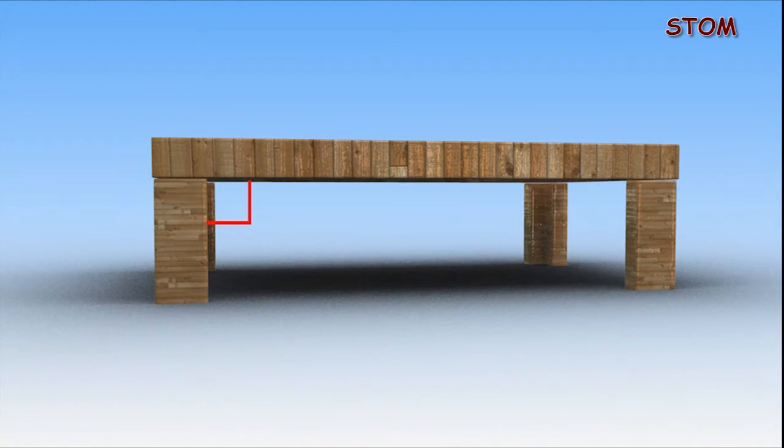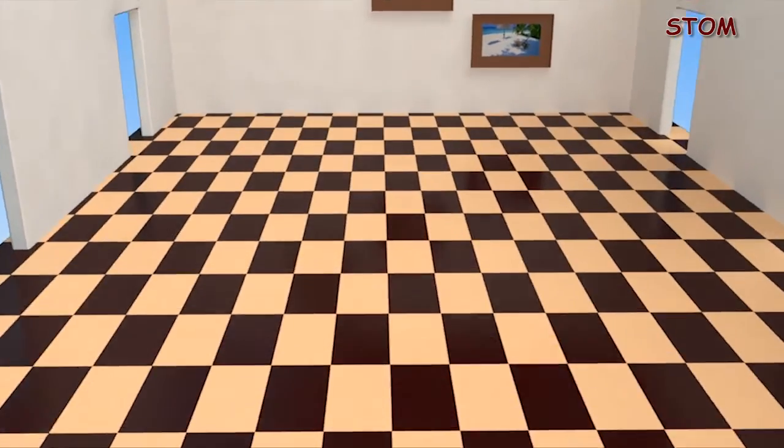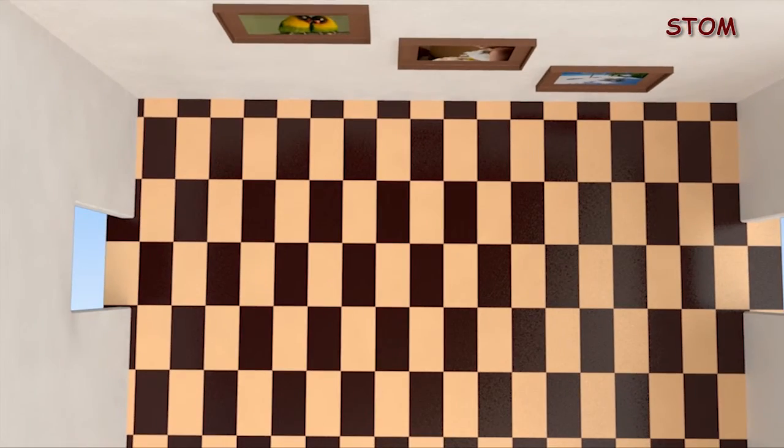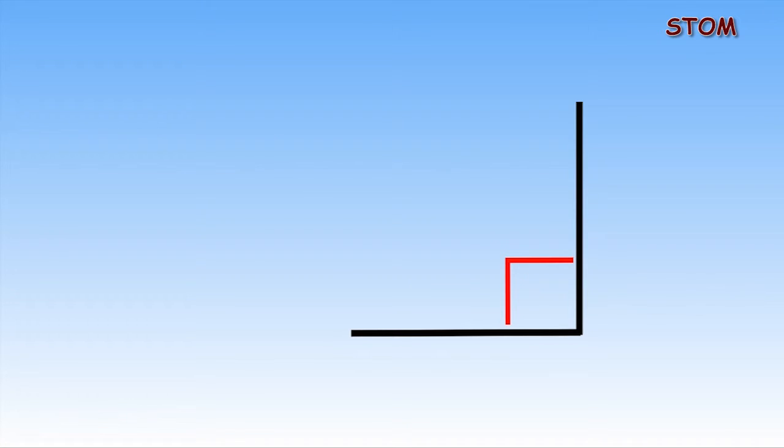For example, the top of the table and one of its legs form a right angle. The two sides of the room form a right angle at the corner where they meet. This angle formed is 90 degrees. In later examples, right angle or angle 90 will be shown with this diagram.